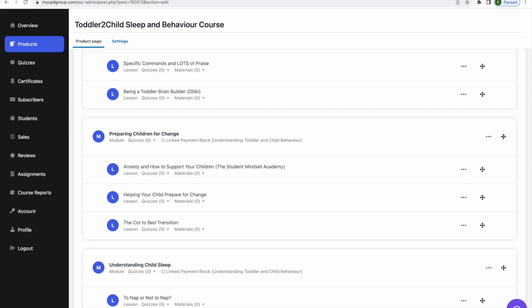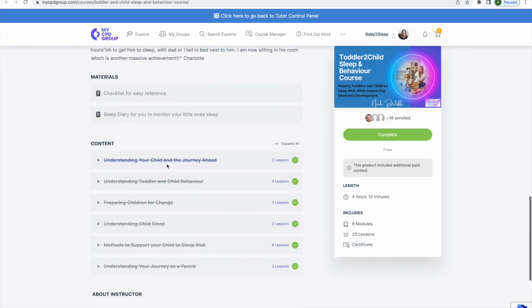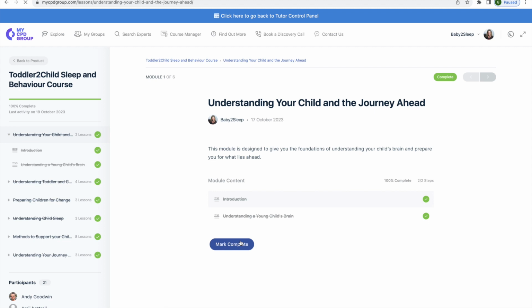You can obviously test your course using the magic eye. So if you click on that eye during the course process, you can check on that. One thing I would say is if you're creating a course, do not add your payment blocks in until the end, because it will stop you from going through your own payment blocks. It shows you that. So again, if the user completes that section, they will go to a payment block.